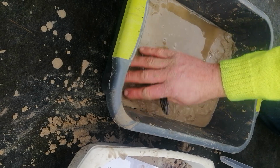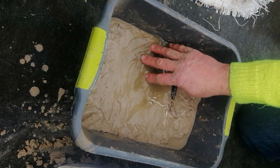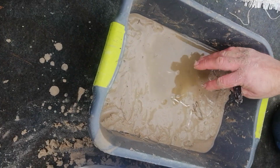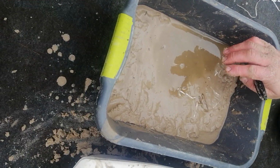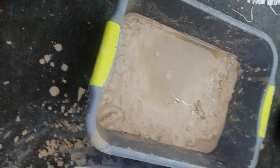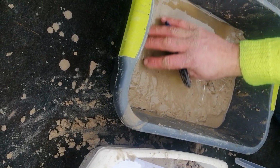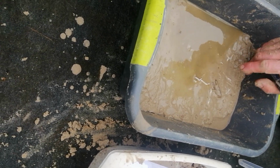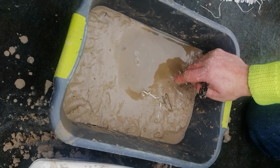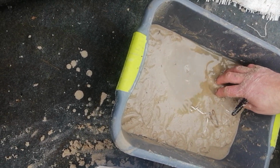Once you've got the visible water on the surface, you can sprinkle a light dusting of fresh water onto the surface of the track. That will start to soak into the deeper layers of the track. That will take the heat that you've generated and the salt with it. And then you just keep relentlessly driving over the track. Every now and again, if the track is starting to look dry on the surface, add a little bit more water. Eventually, you should get to a point where most of the sand has defrosted.